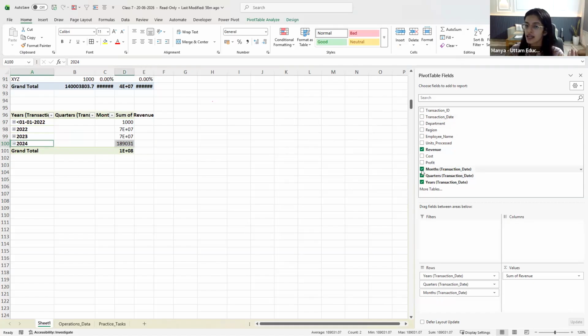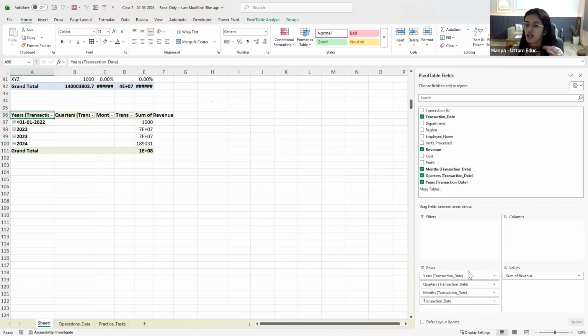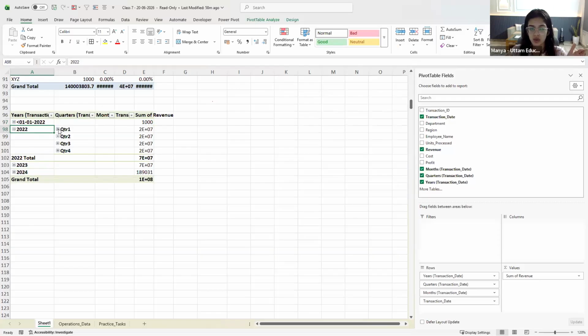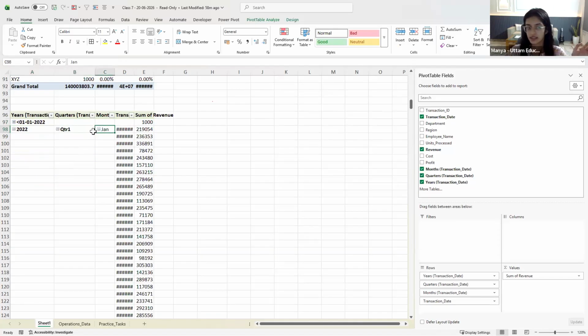So if I am bringing the transaction date into the rows, by default, it will have 4 parameters: year, quarter, month, and transaction date itself. You will see the plus sign here, which you can just click to expand it. And you will see the quarter, then you expand the quarter, you will see the month, you will expand the month, and you will see the date, right?